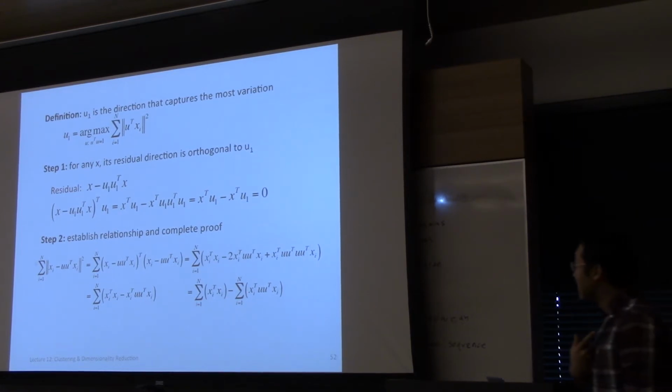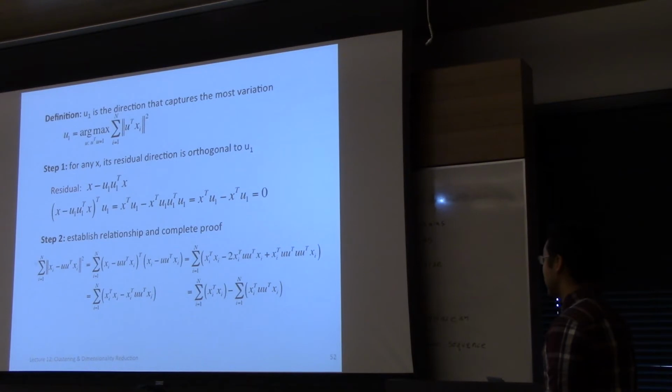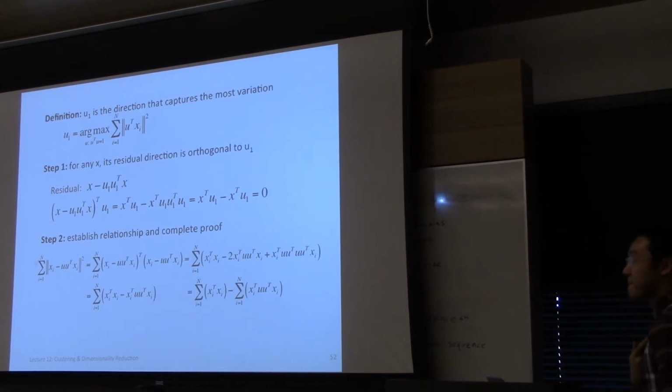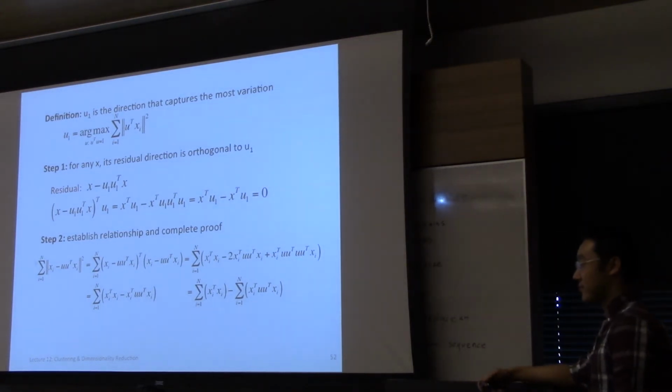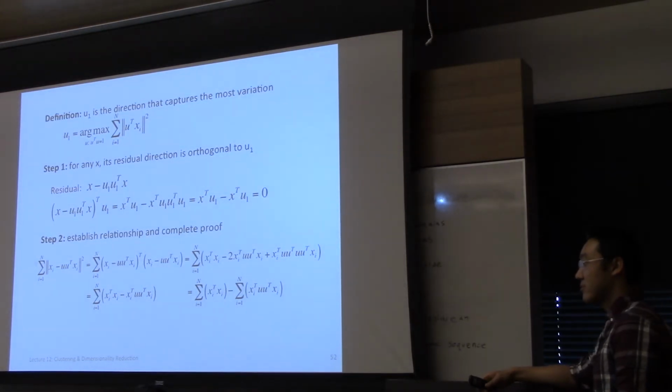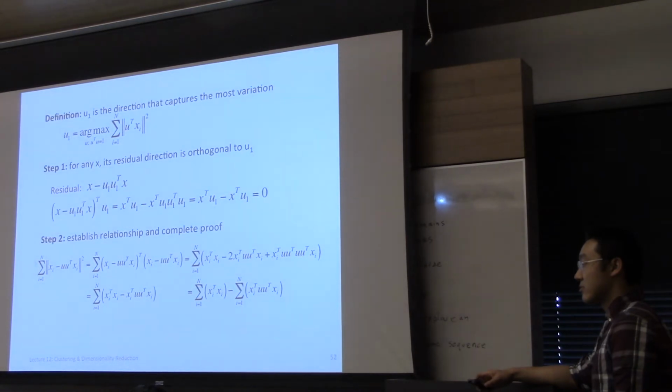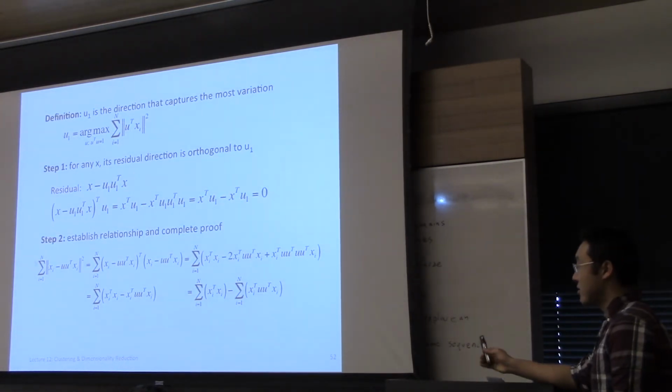U1, there should be some constraint that's used, right? If it's just U, then it's... I omitted the one for brevity, but yeah. So it's clear that you're saying that this direction, for example, maximizes the variability. This is scale sensitive, right? If we scale like... so all the U's are unit vectors.